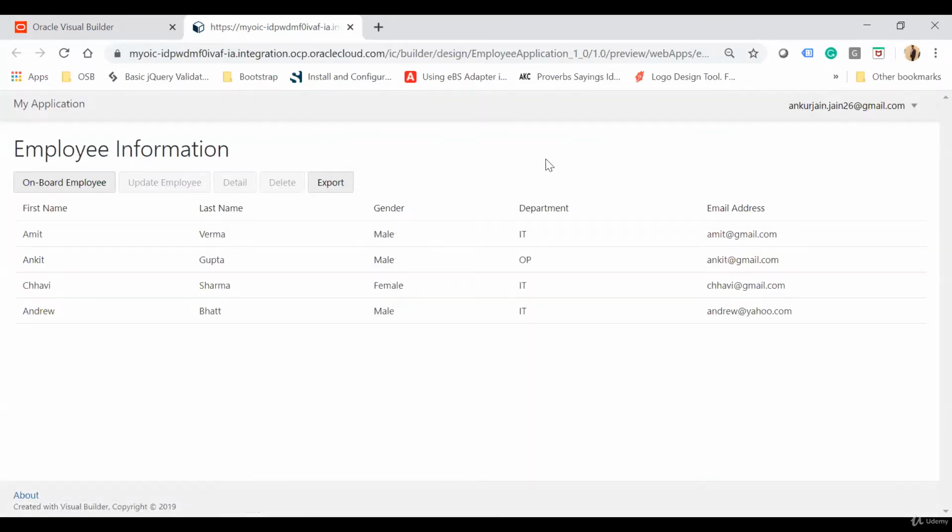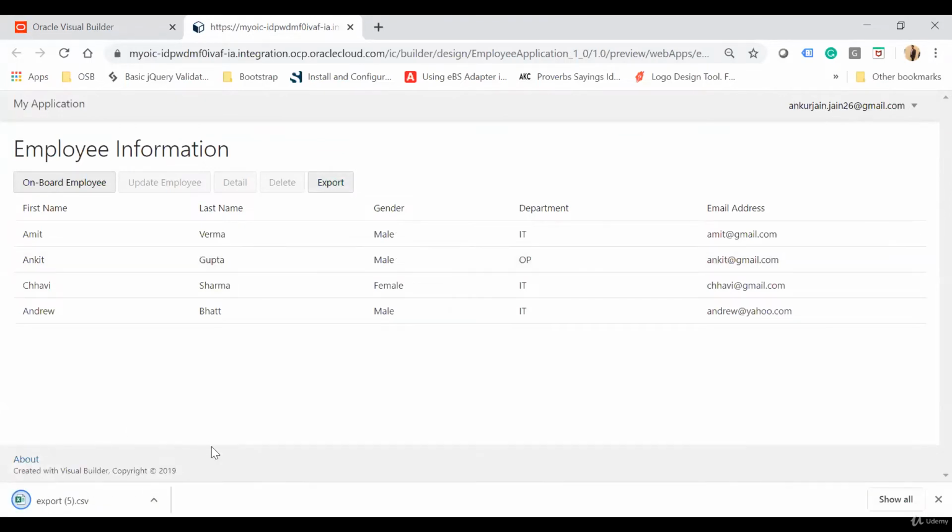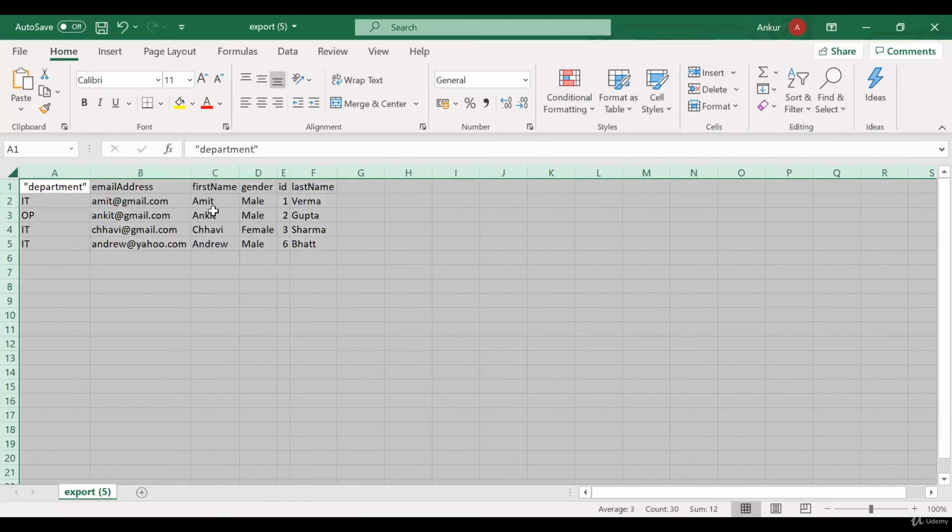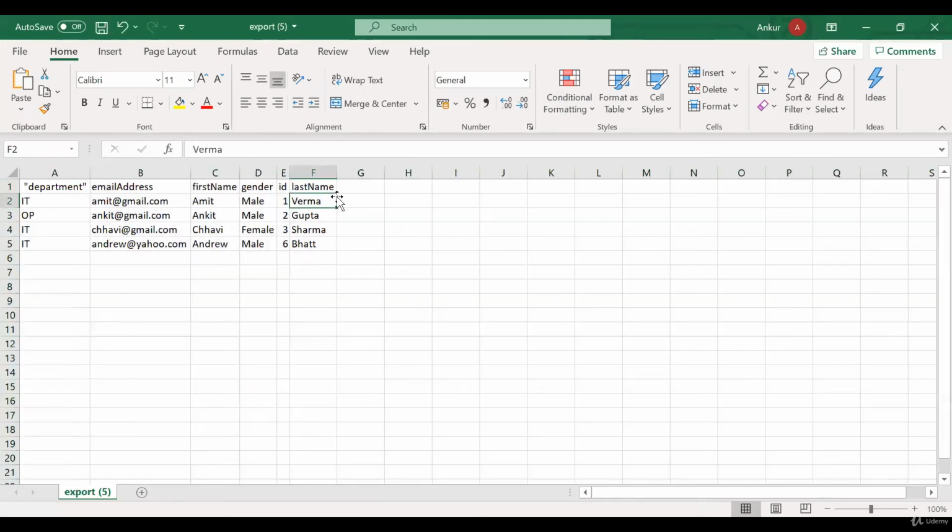Okay, here you see, just export it. Once you export, a file with the name export.csv will be downloaded. So let me just open this file and we'll show you. Here you see all the columns like department, email address, first name, gender, ID, and the last name have been exported into the CSV file. So here there is an additional component ID. These are the field names inside your business object, right? If you wanted to change these fields, you have an option, and whatever field you wanted to include in your CSV, you can do this.